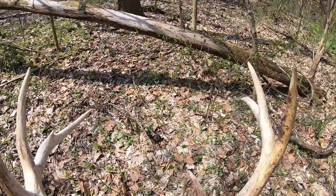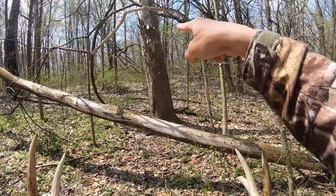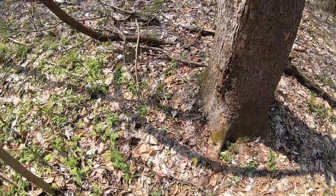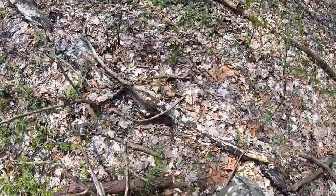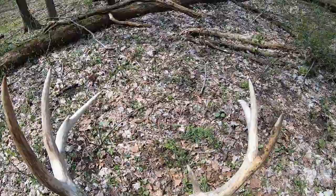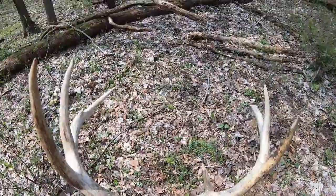Alright, this is the last tree I wanted to show you — a sycamore tree right here. Always check the sycamore trees as well. I don't know what it is about them, but big morels like to grow around the sycamores. It's a little early; normally it's yellows that come up around them. I've got a spot in this particular woods with a grove of sycamores, and in about 10 to 12 days I'll probably be able to pick two or three pounds just around those sycamore trees alone. I guess this is what it feels like to be a deer mushroom hunting — I know those suckers eat them. I've found the tops they ate off for deer and turkey.